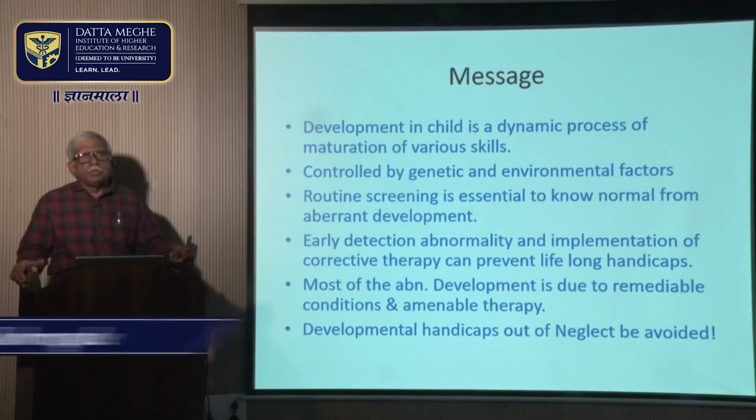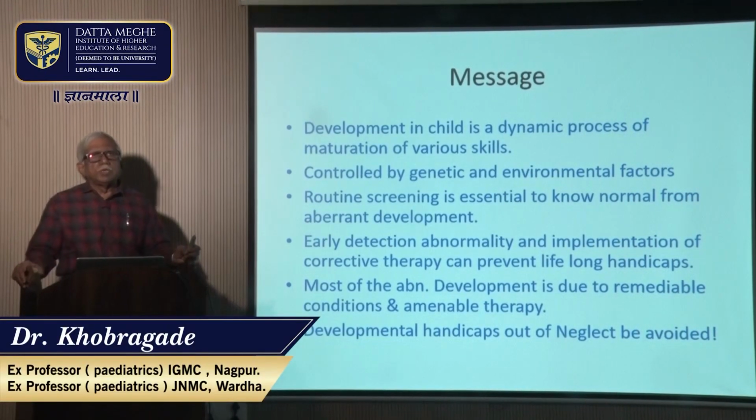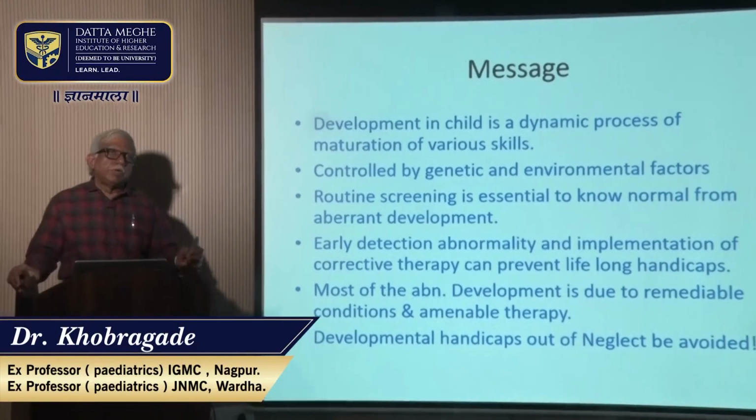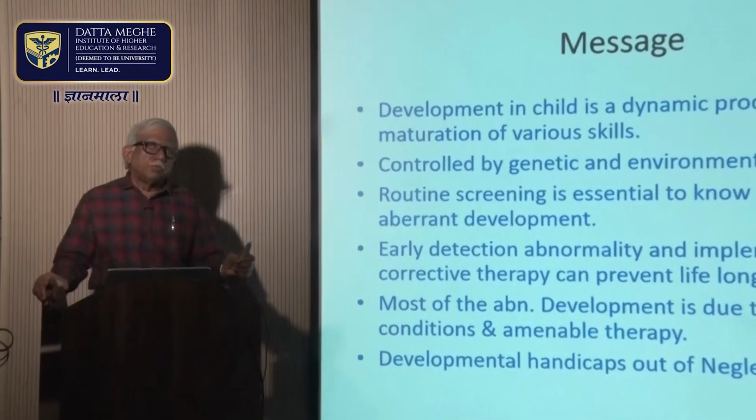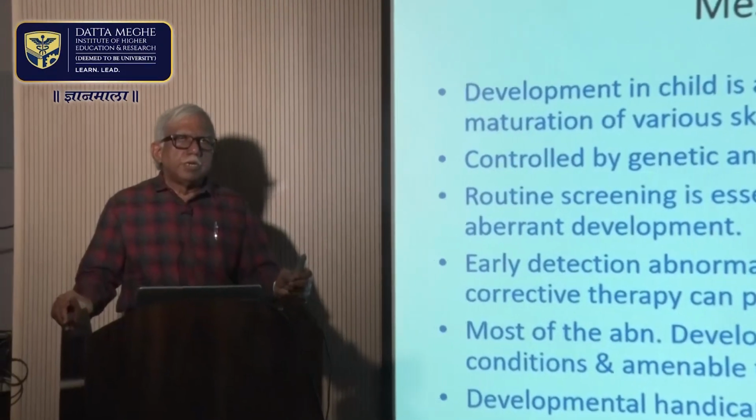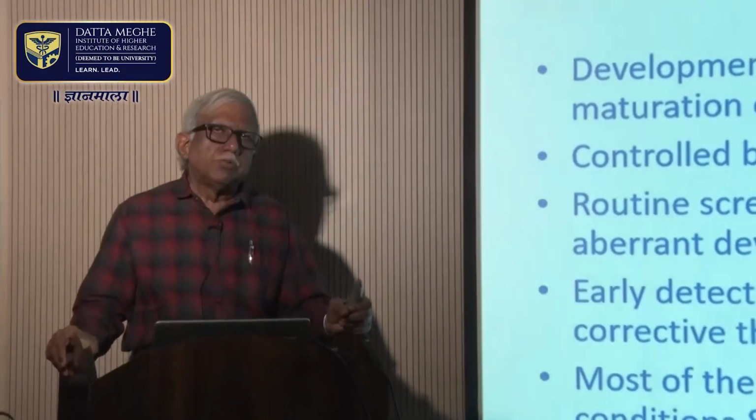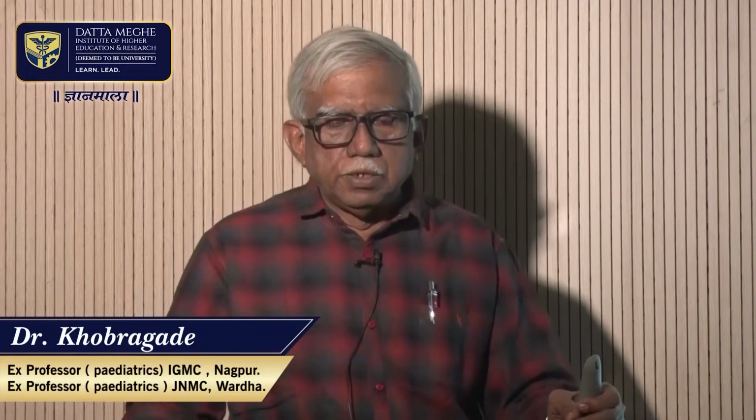But if you follow the same child at 9 or 10 months and find that there is an improvement, then this could be a normal variation, and therefore the child should not be labeled at the first sitting as abnormal. So re-evaluation is very essential before labeling a child as normal or abnormal. Development is controlled by so many factors: genetic, environmental and epigenetic factors.